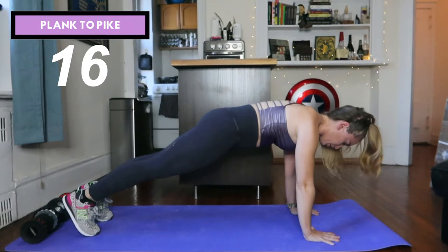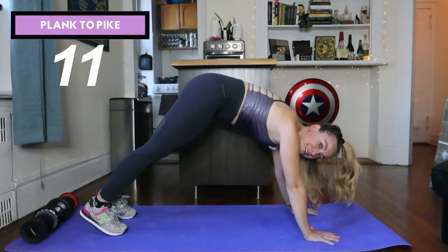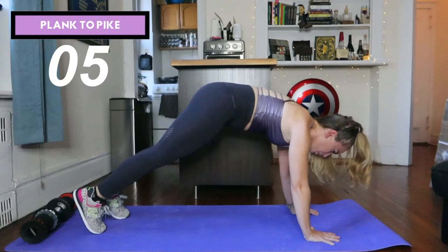Good, just about 15 seconds left. And making sure we're always coming back into that full plank. We don't wanna end here and then start to go back up. 10 seconds. Whew, we got that side plank, other side.